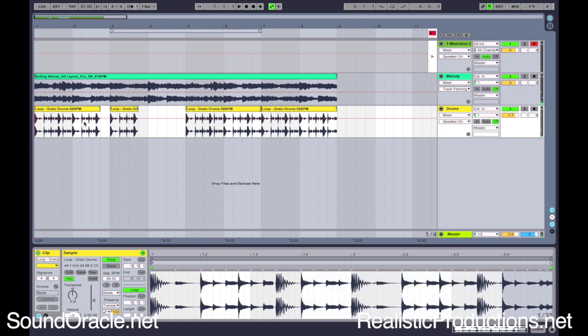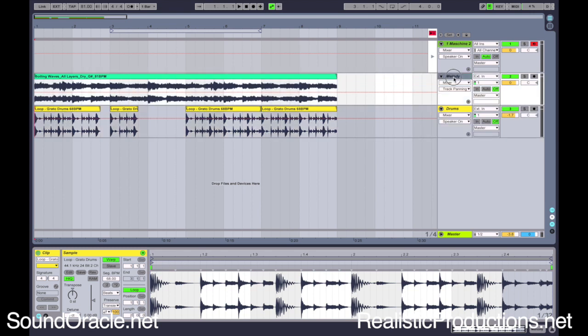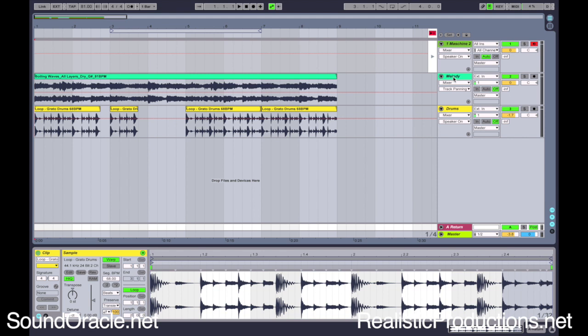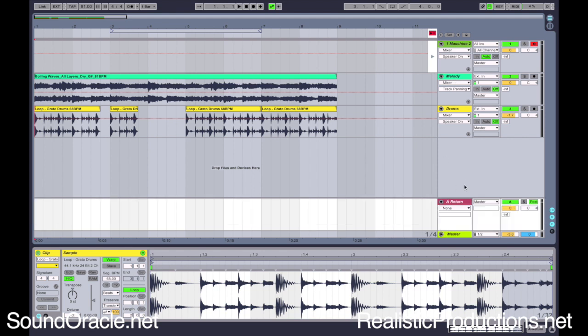And what I did too is I left some spaces open here with the drums just so we could really see what's going on with the side chaining and the compressors and everything. So what we want to do is create a return in Ableton, and you can do that by just doing Option Control T on a Mac, and on Windows, I believe it's Control Alt T. So now we've got our return.